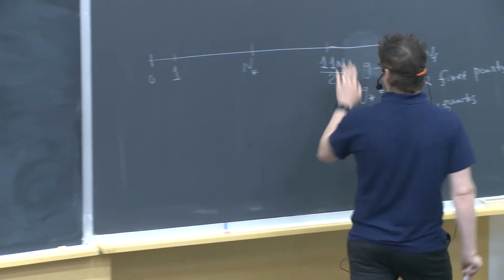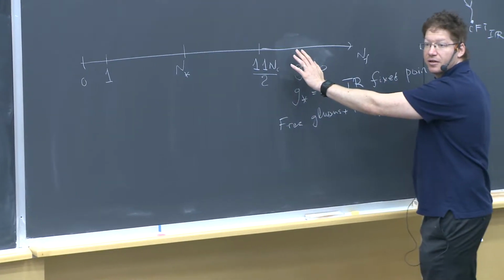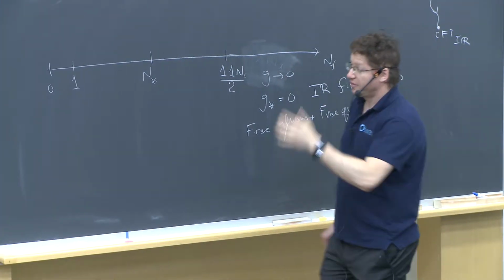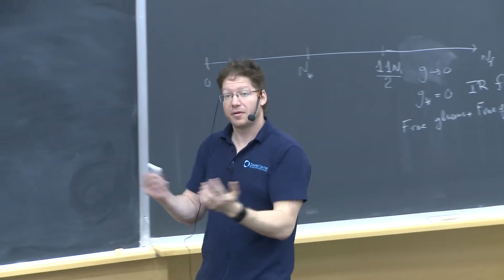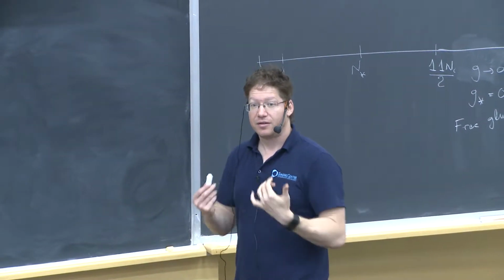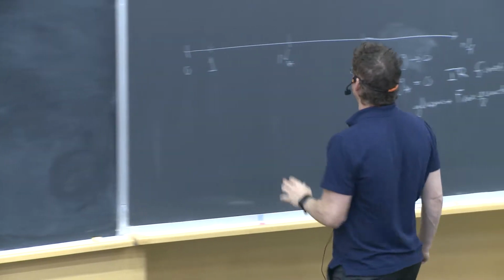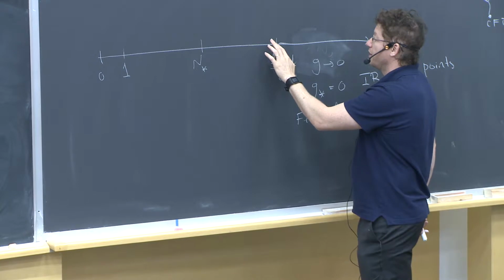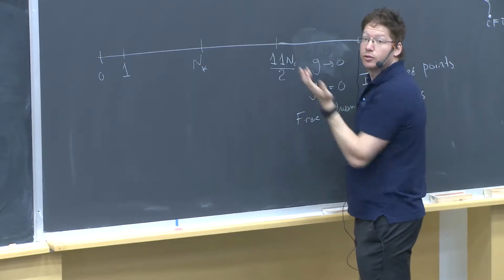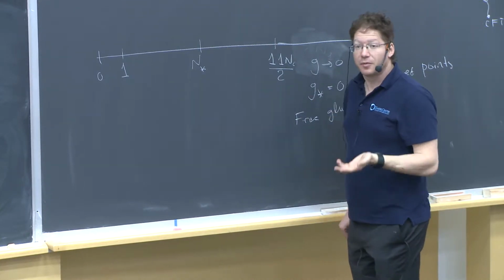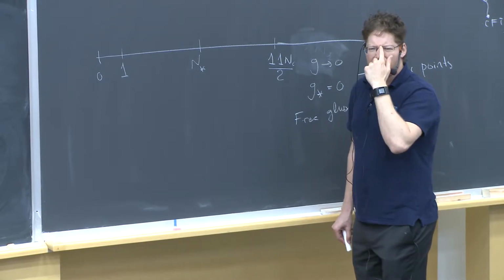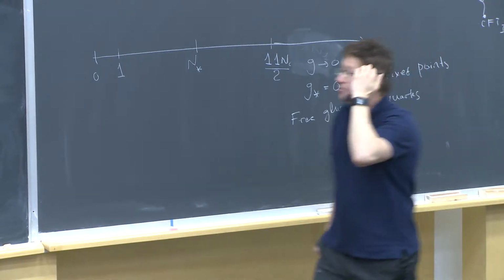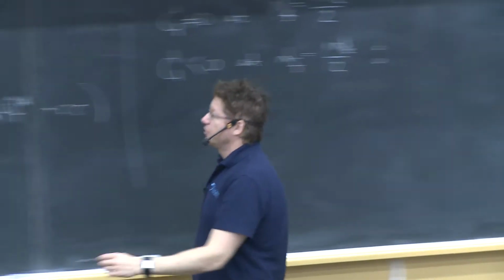So here you mean? You mean here? Right. So there is the question of what happens at exactly that point, and then there is a question of what happens in its vicinity. Right? So we have to separate these two questions. So first of all, about this point, if c is negative, you're right. At this point, strictly speaking, before, we couldn't conclude anything because g didn't run. So if you started from g, which is equal to some specific value at some scale, it doesn't run because at that specific point, this term vanishes.